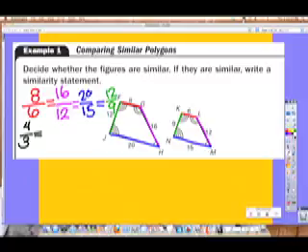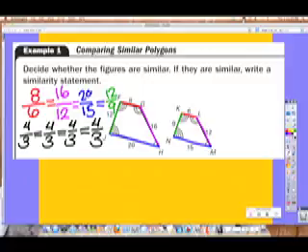All right, 20/15. 5. Was it still 4/3 then when we divide by 5? Last one, 3, right? So 12 divided by 3, I think it works. So what do you think about that? Is that shouting yes, similar, or no, not similar? Yes. It's saying yes because they all have the exact same ratio to the sides.